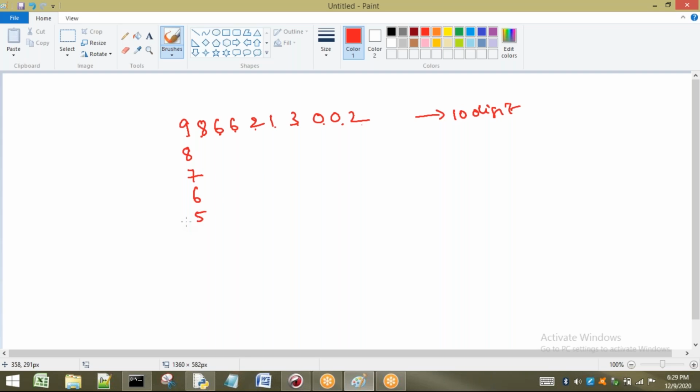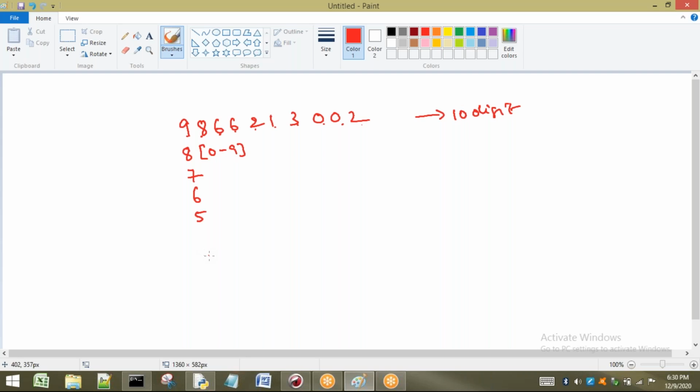Okay. Remaining characters can be anything. There is no problem. Remaining characters can be anything. First character should be only these characters. Next, remaining characters should be anything. So what can I write here? From 0 to 9, there is no problem. First character should be what? Only these. Let us write here.